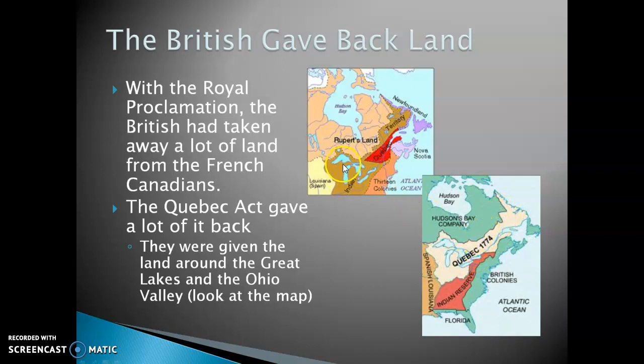So see how it doesn't come to the Great Lakes? So now they got all of this area around the Great Lakes. They got all of this area down here. And most especially, they got this area in here and this area in here. Okay, and that one, that's the Ohio Valley area, and that becomes super important in a little bit.